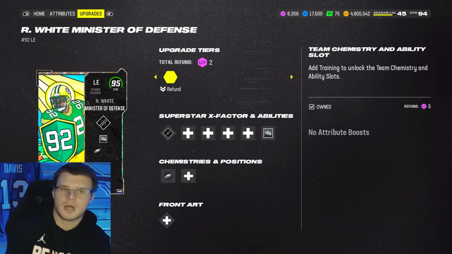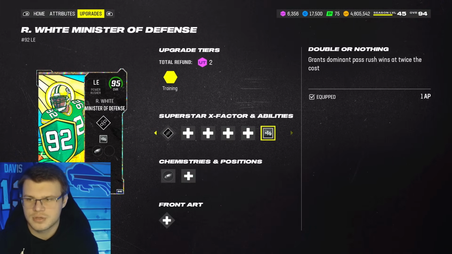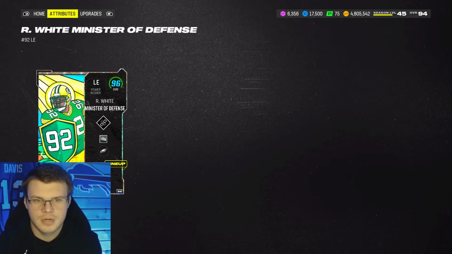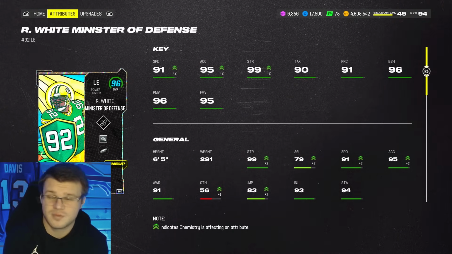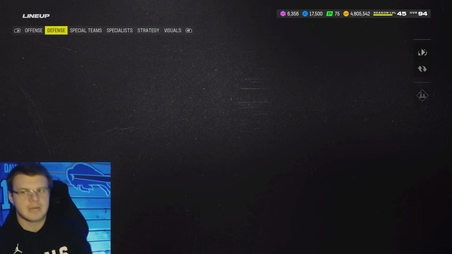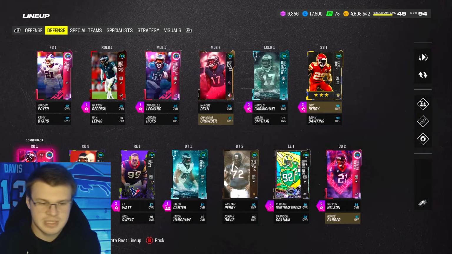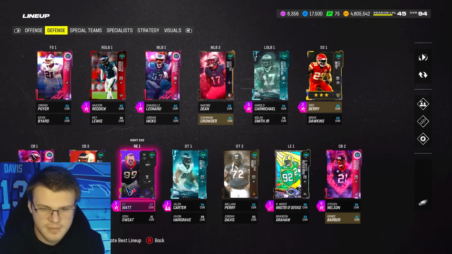However, this Reggie White card might be the best pass rusher in the game with 0 AP unstoppable force and 1 AP double or nothing. He also gets 1 AP edge threat, but 91 speed on this guy, block shed, power move, finesse move, all above 95, which is just insane. He's going to be a beast for us. My first time using this card. We already looked at Darius Slay's stats. He has deep out zone KO and Steven Nelson has pick artist. But aside from that, we look pretty good.